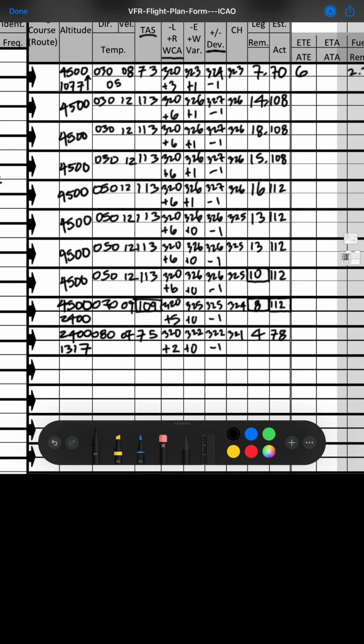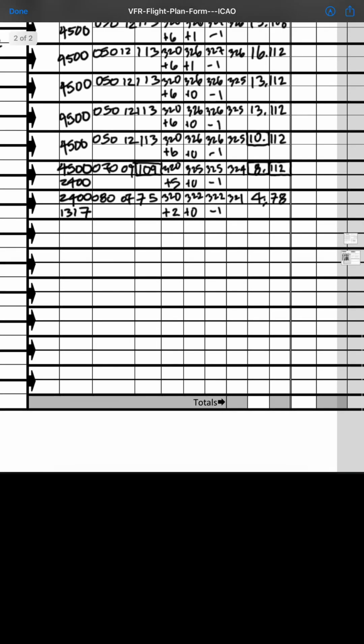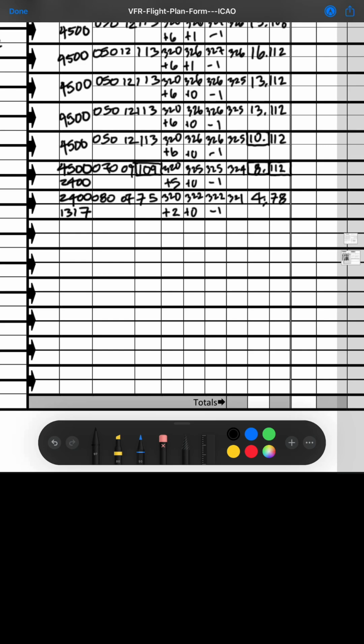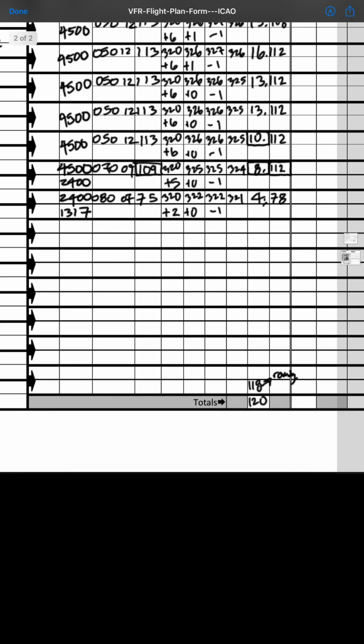Now that I know all of them, remember I mentioned earlier that you should be within 1 or 2 nautical miles of your actual total distance, and that's just because of rounding. I would say if you're off by more than 2 miles, go double check all your measurements because you're probably significantly off on one of them. So when I added all these up, I think I came up with 118, but we know the total distance is 120, so that's pretty darn close. Make a little note there that, hey, I measured 118 when I added them all up, but that's just because of rounding. I know the total distance there is 120.